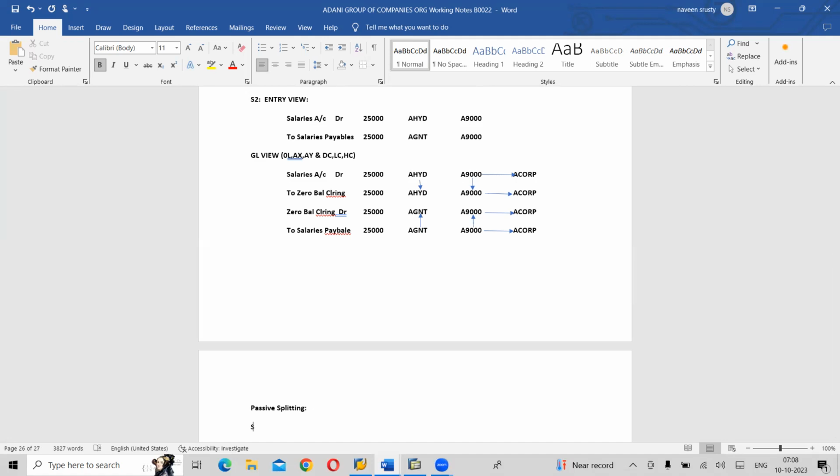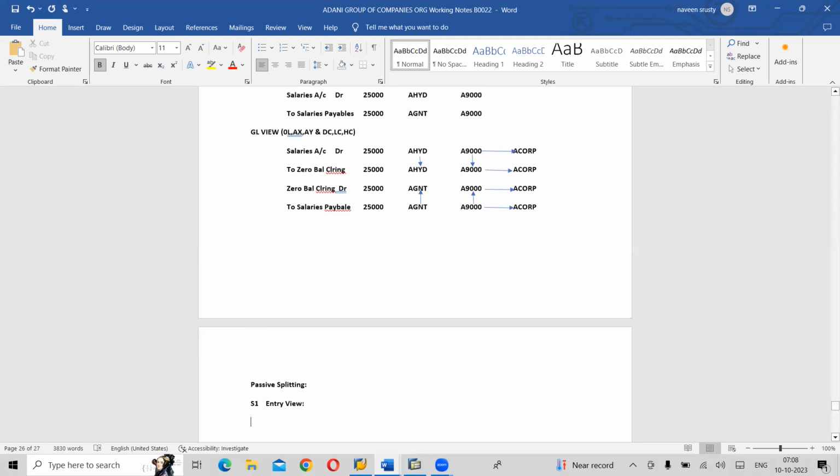Scenario 1, entry view. I'm taking one example.